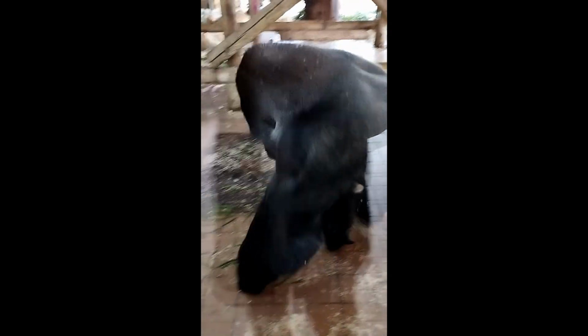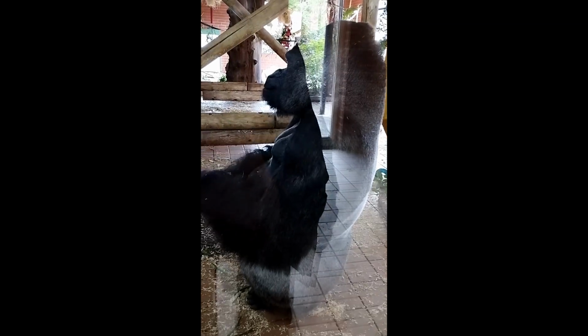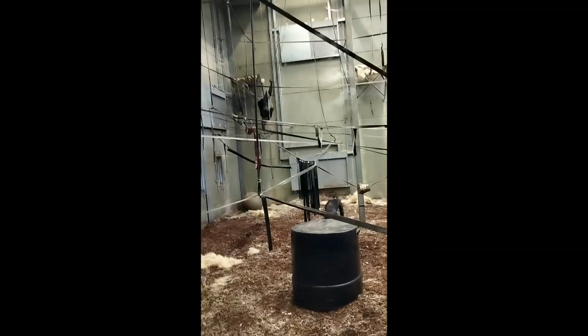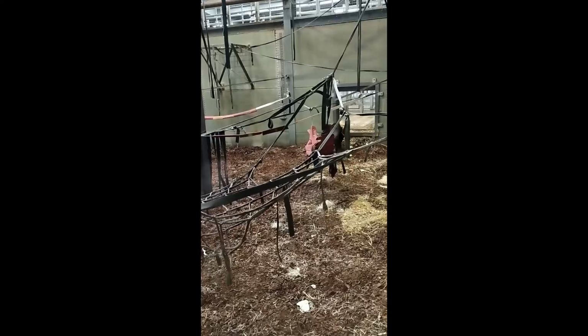That silverback was close to another window. He moved a bit and sat down next to the window. All the chimps are awake now after sleeping in their beds. There are currently 10 chimpanzees in the zoo because a few of them moved to a breeding program and 2 chimps died.